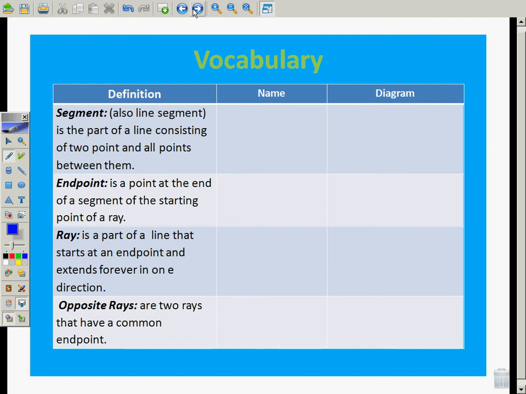Segment. It's also known as a line segment. When you think segment, you should think part, like a segment of a video. It's the part of a line consisting of two points and all the points between them. What does this look like? I'm going to draw the diagram first. It'd look like this. AB is a segment. Notice, it's a segment because it doesn't continue. It doesn't extend. That's the diagram. So I would call this AB. And I'd put a little segment over the top. Or I could call it BA.